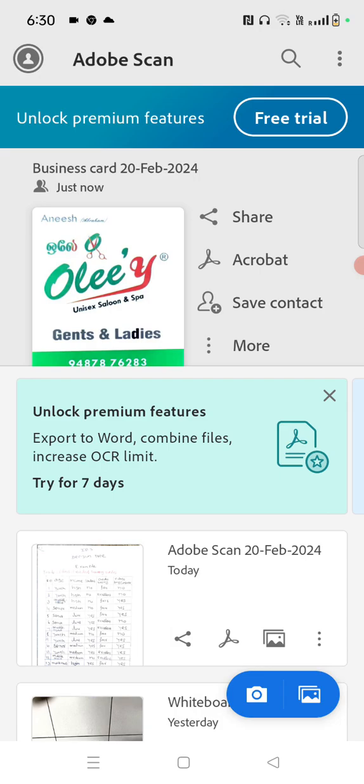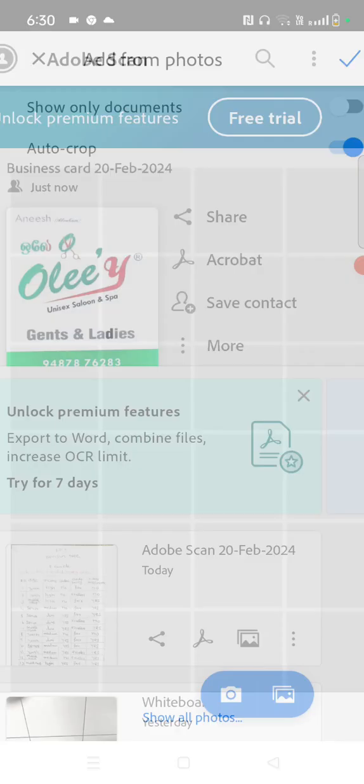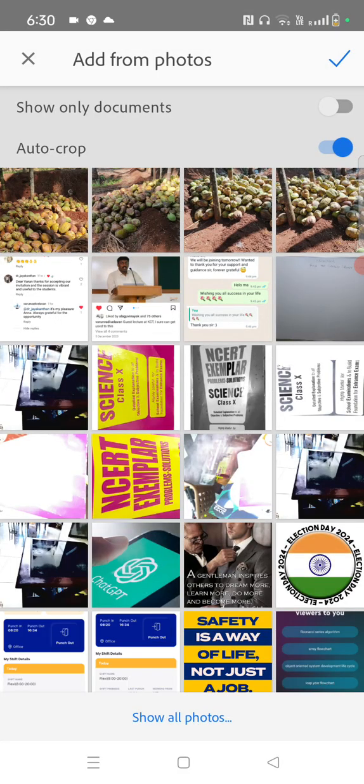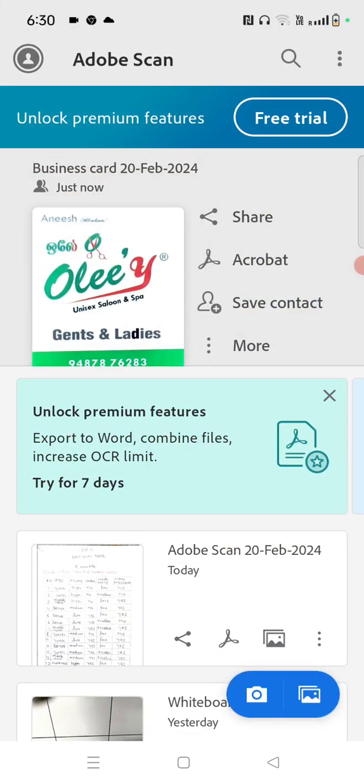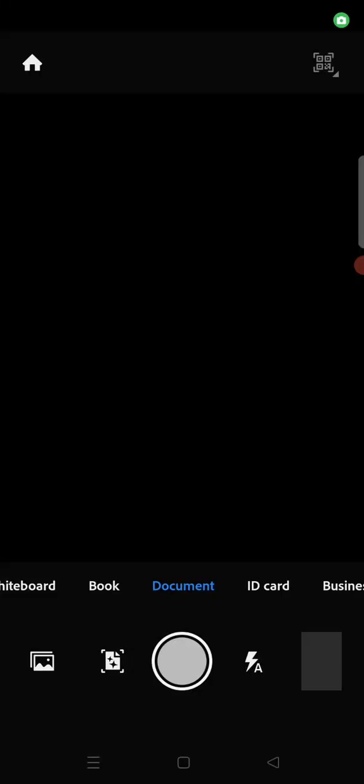By selecting the camera symbol, I'm able to go back to scan again. To go to the gallery, you have to select the gallery symbol in the bottom right corner. We'll go to the gallery. To get out of the gallery, select the cross symbol in the top left corner. You'll come to this place. Again, to go to scan, you have to select the camera.